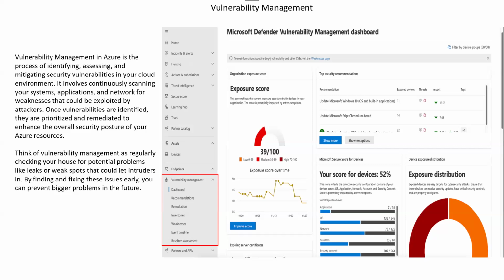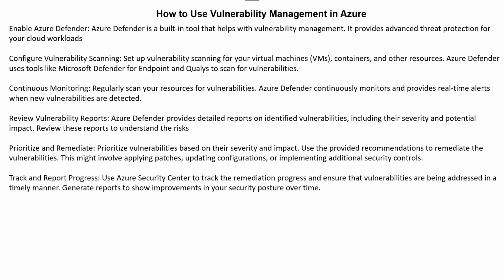Let's say today it has generated the report that these are the vulnerabilities available on the database. At the next scan, it will give a report stating the new set of vulnerabilities. Then we can compare the earlier report and this report, and we can see the reduction in vulnerabilities, or else we can prioritize based upon the security posture for Azure. This is how to use vulnerability management in Azure.